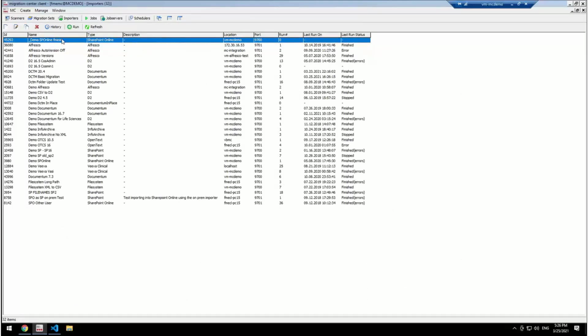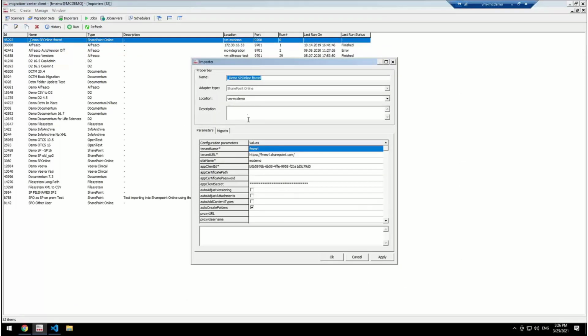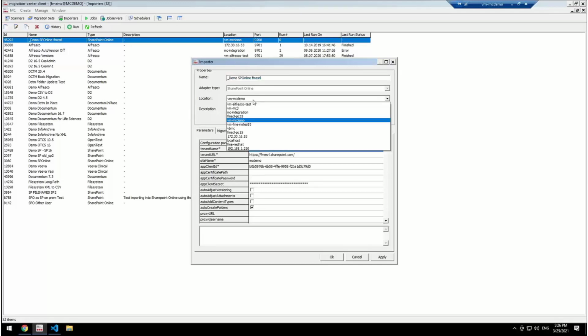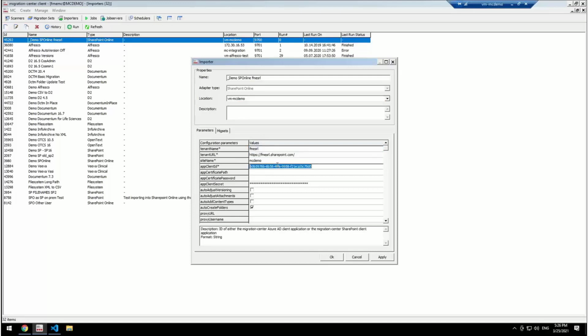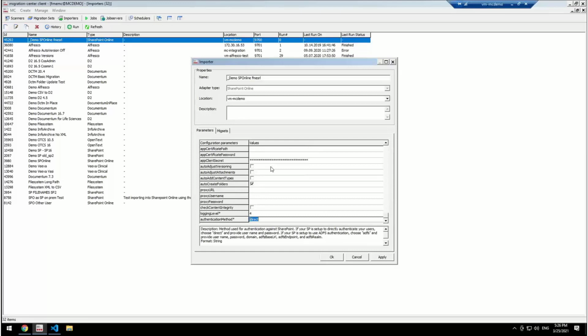In our case, this will look very similar to the scanner window. So you have your name, your adapter type, in our case SharePoint Online, and the location where we want this to run, the same job server. And the parameters, of course, will be specific to your target adapter. In our case, this will be our SharePoint, the site name where we want to import, and the authentication is done using the app client ID and app client secret for this migration.